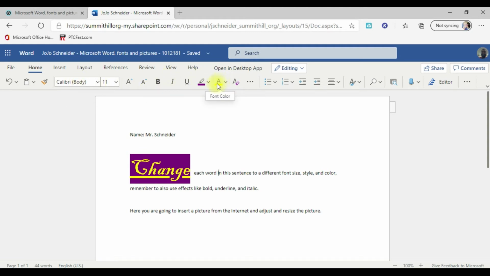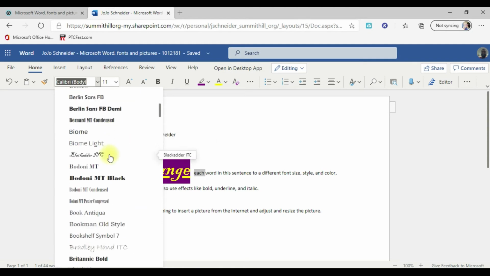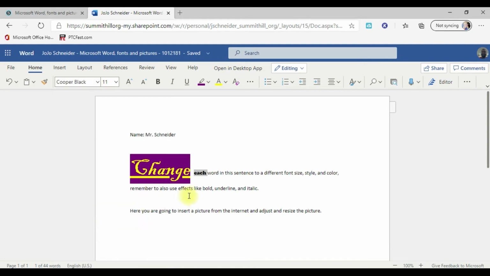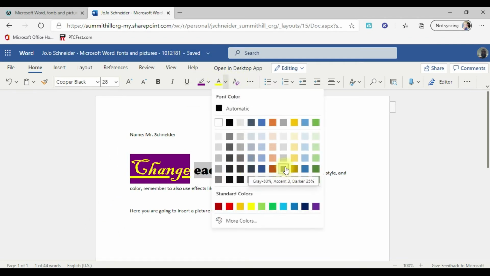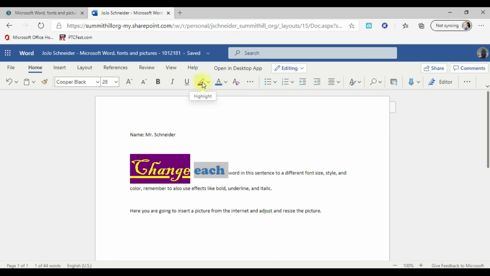You don't have to do all 5 to every word, but you do want to change each word to a different font. And again, there are a ton of these to pick from, so we should not run out. We should not double anything up. We want to change the size of each one. And we do want to change the color of each one. Those are the 3 that we are going to do for sure on each word. After that, you can play around with the background if you want, or make a word bold, underlined, or italic, and then go on to the next word.